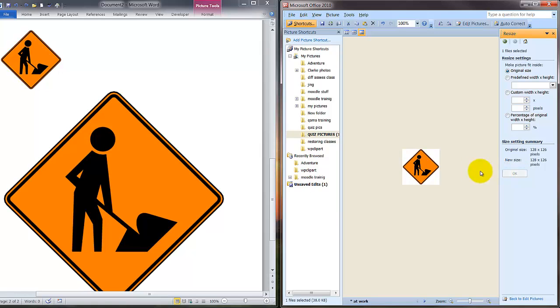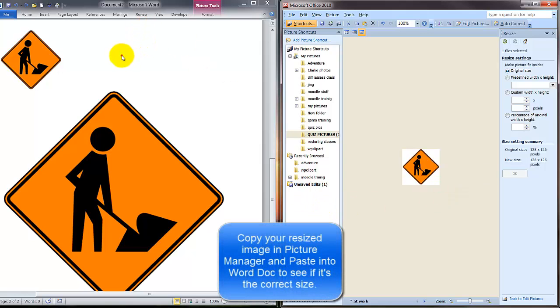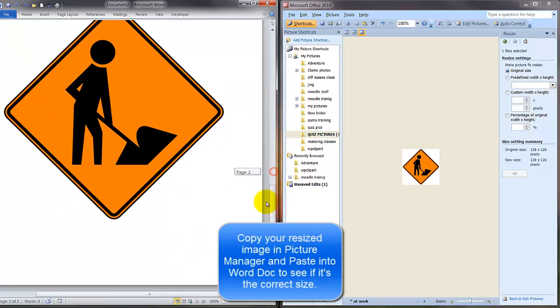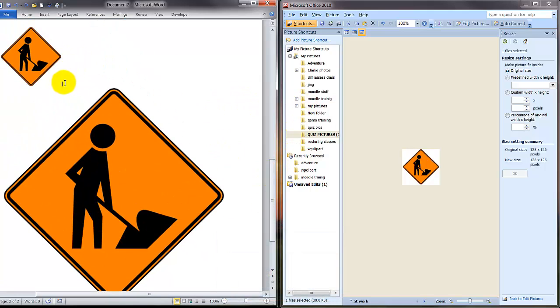Click OK, and then what I do, because you can't tell from here how big it really is, I copy it and I come back in here in this document and get a cursor up and paste it in and see if that's about the size I want.